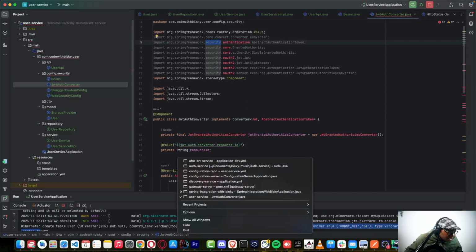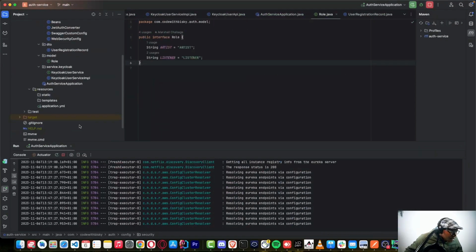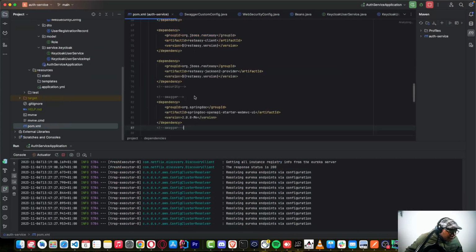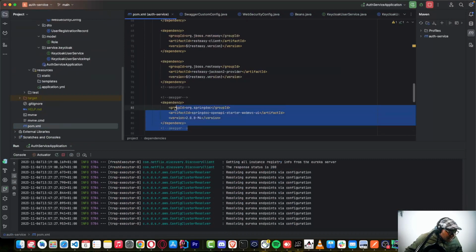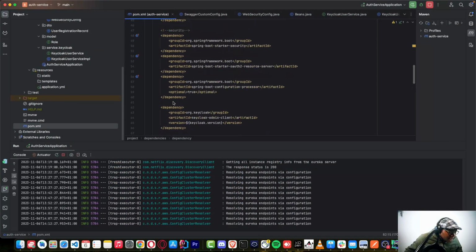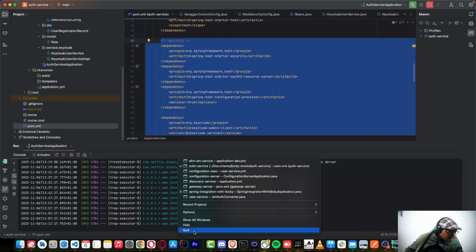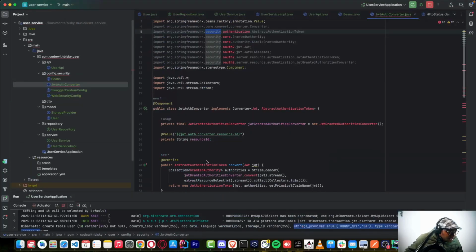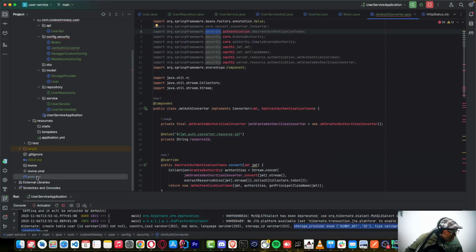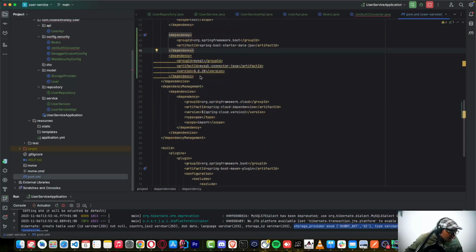So let's go back to auth, to the POM file, and copy the Swagger and also the dependencies for security, and come back to our user service and add the security dependency here.